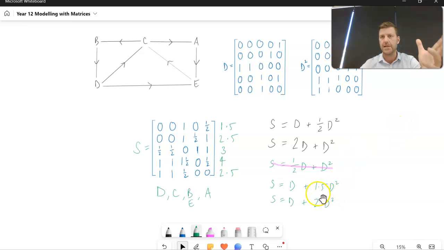Okay, so sometimes, and the main situation will be around influence, when people or groups have influence, sometimes the second order can actually be weighted heavier than the first order. Now, it is a bit hard to get your head around. I guess a few examples where that might happen is in friendship groups, where a certain person might be able to influence another person more than what that person can influence another person, right?